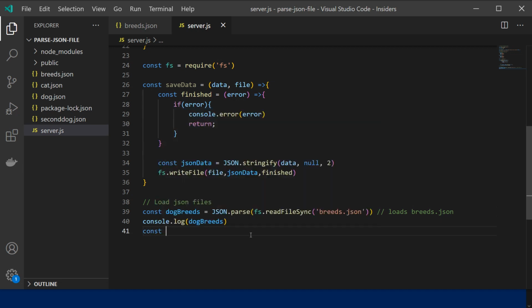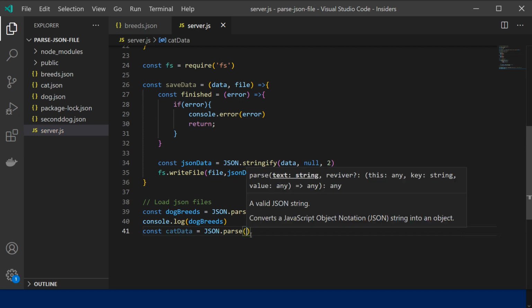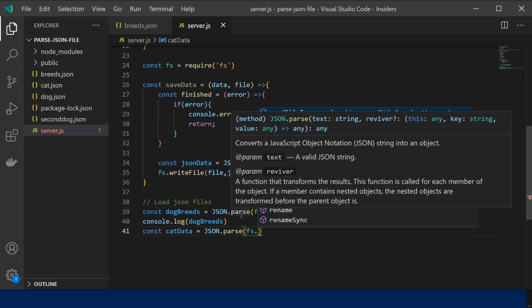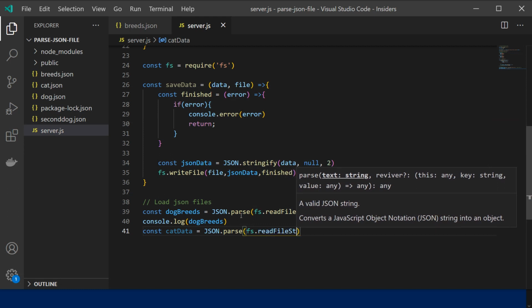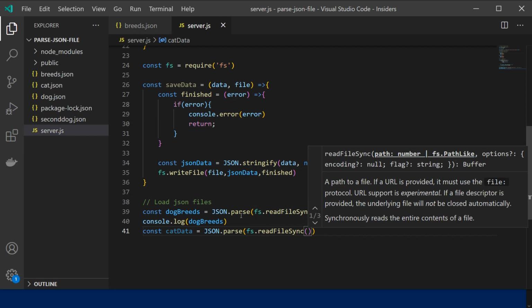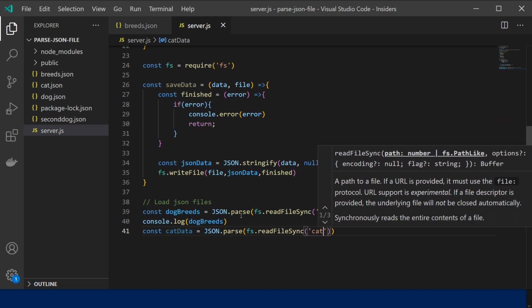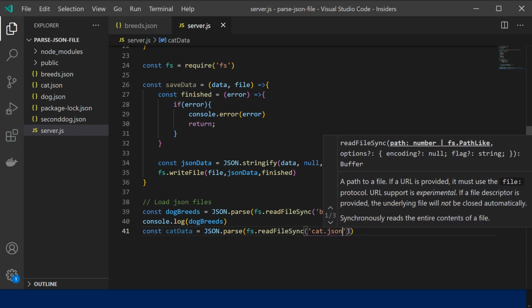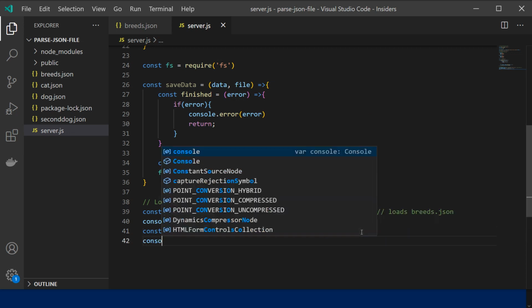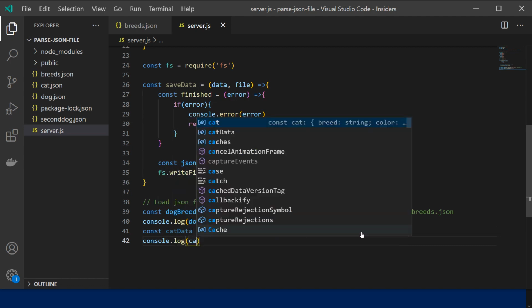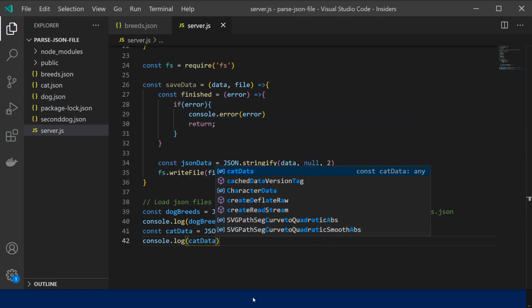So const, let's say catData is equal to JSON.parse, fs.readFileSync, open bracket, the name of the file, so within a string, cat.json, and then if we console.log catData, we will then get our cat data.